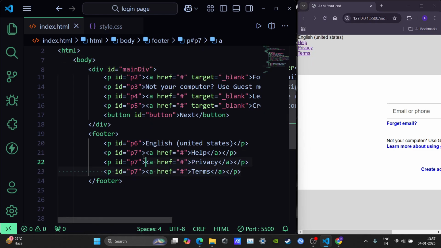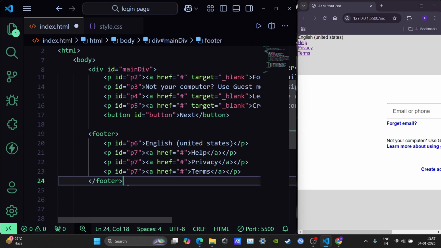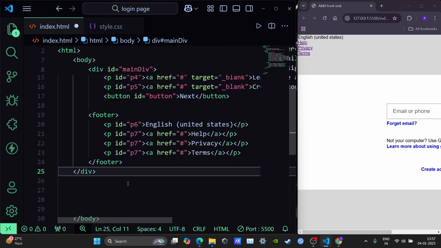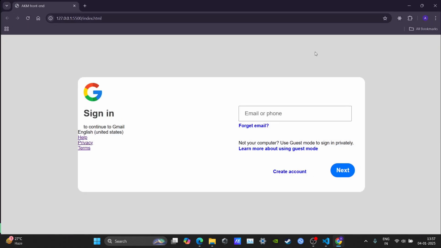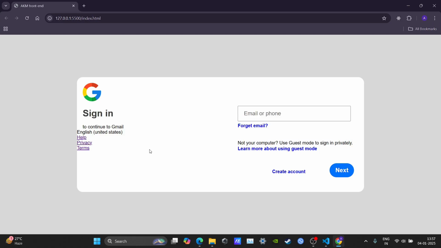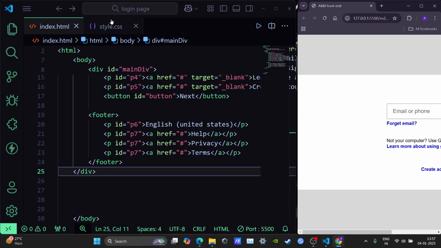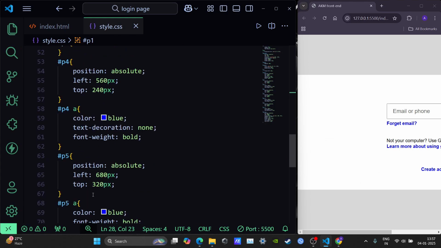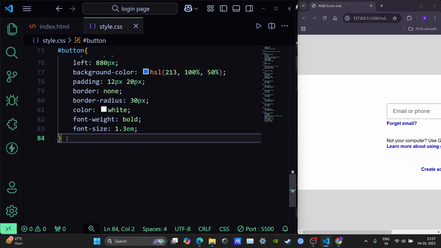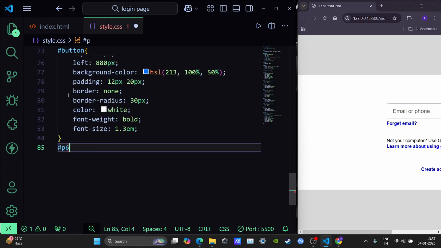Now one thing we needed to do is, okay, now we have to take care of this. Take care of these elements, right? What we needed to do is the same for all. We need to select this p tag.